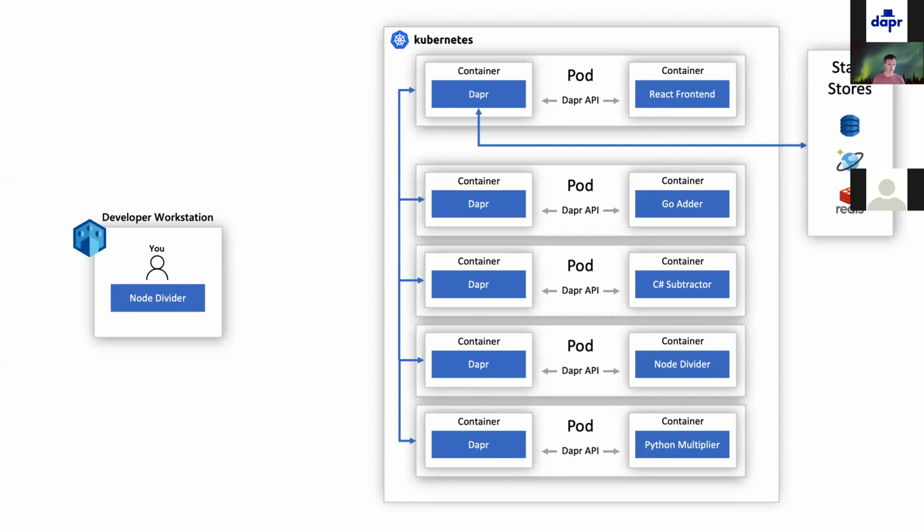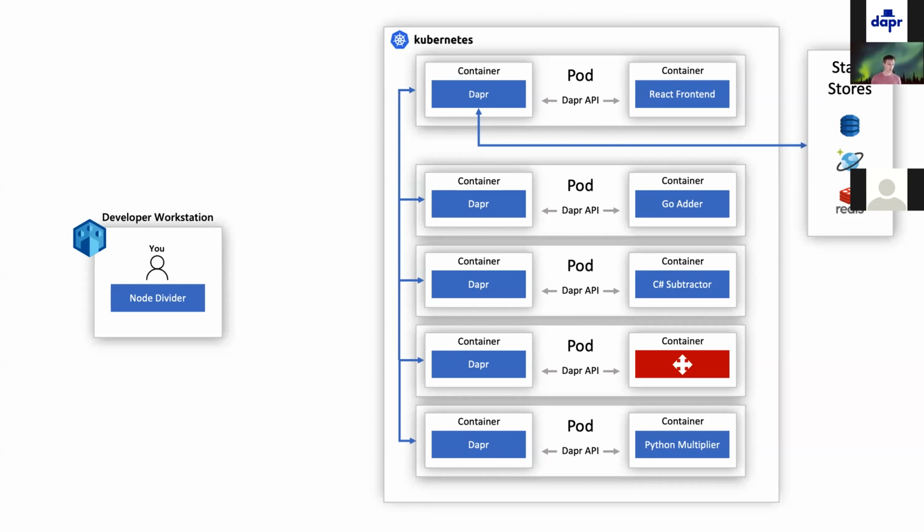Once I have that list of services that I want to take over, in this case I would say I want to replace that running node service in my Kubernetes cluster with the one running on my development workstation. What Bridge will do is put the Bridge agent, which you can think of as a redirector, in place of that node service running in the cluster.